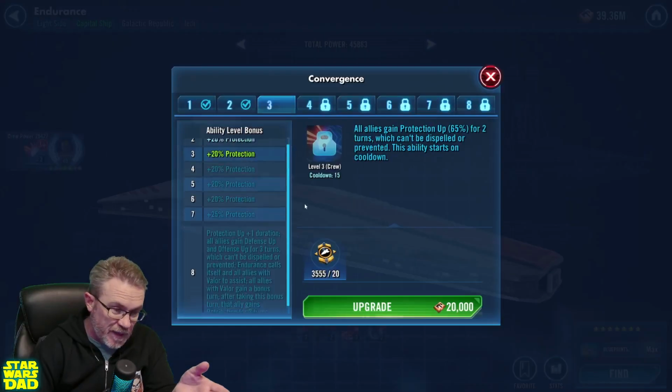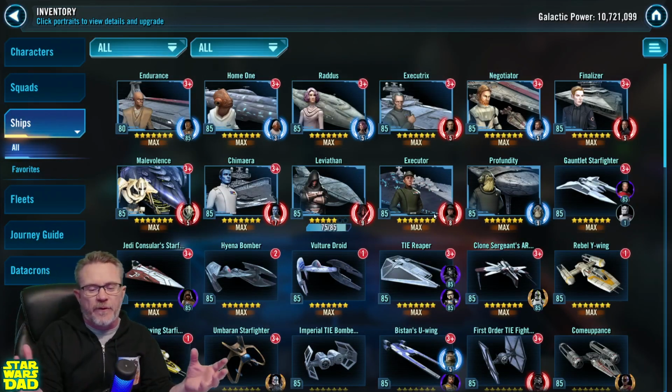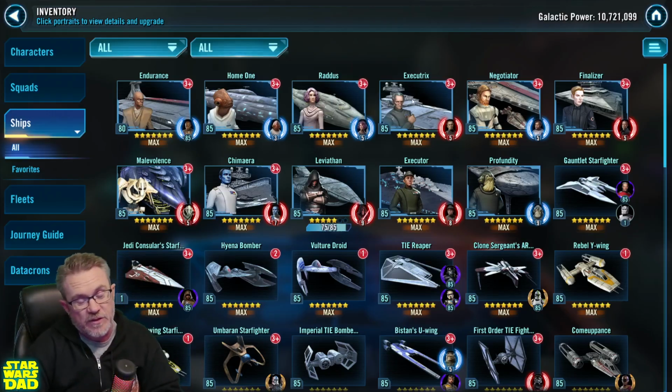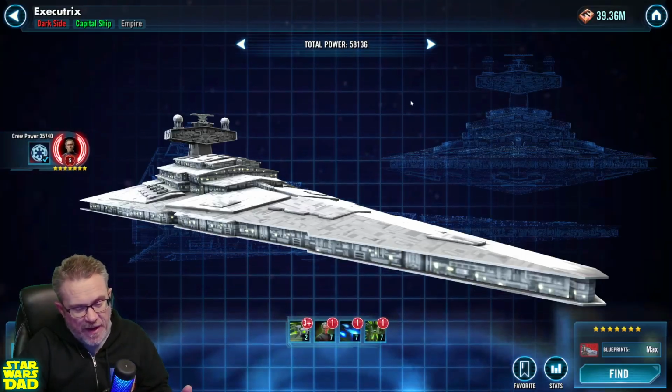Don't just spend it all on Endurance or Executrix or Home 1. So I think you farm the Endurance, I think you farm the Executor. These will be the first two ships you're working toward. I wouldn't be bothered if you're farming Executrix instead of Endurance. Executrix is still really effective. It works with your Empire ships.